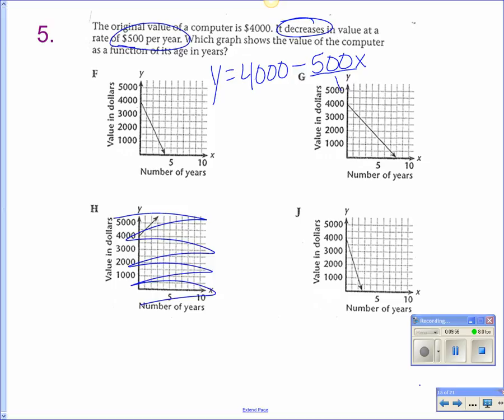A 1. How much is each one of these blocks? Just one block. 500. So this one's a little weird. So you need to go down a block and over a block. So down a block, over a block. Which one is the best one for down a block and over a block? G, this one. So each one of these blocks is worth 500. That's why I only had to go down a block.